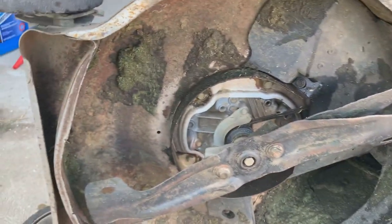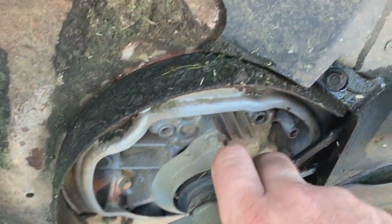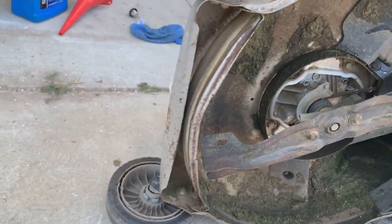Be right back. While the machine's on its side, let's go ahead and take a look at the deck. I already hit it with the pressure washer once, got most of the grass clippings off. The V-belt's in good shape. I don't really see any reason to change that. Probably good to flip her back over now.